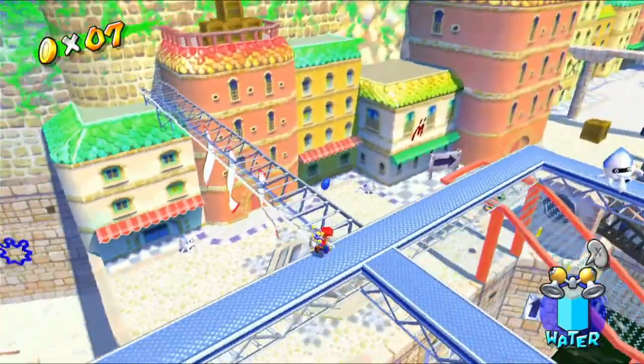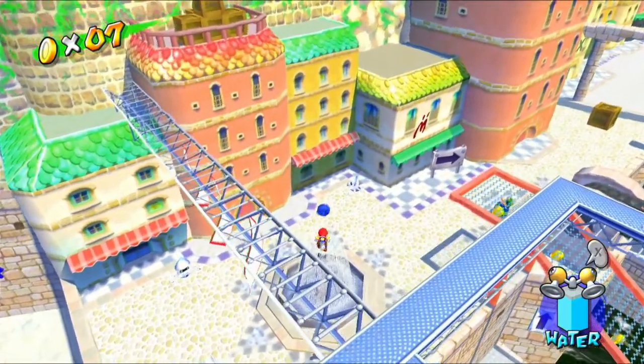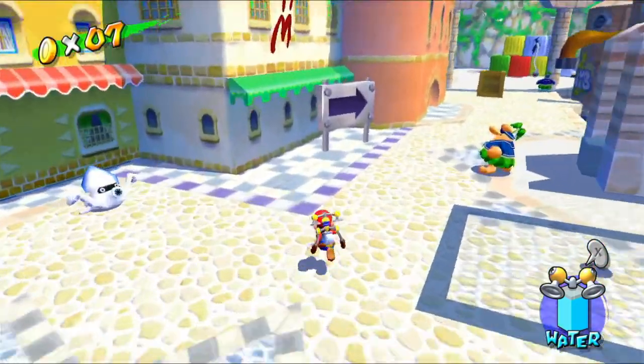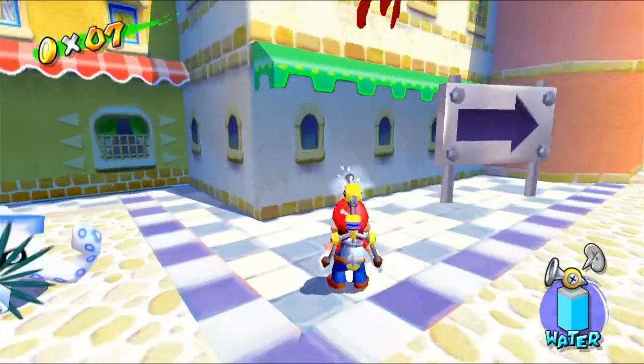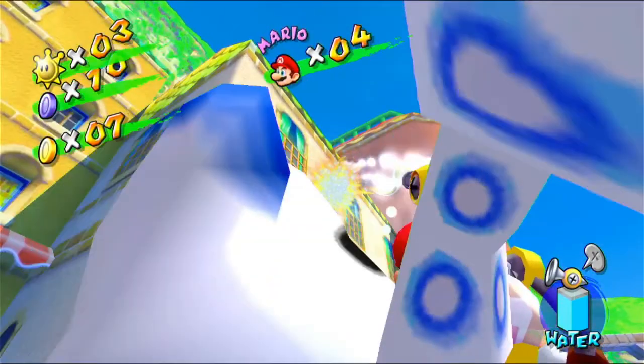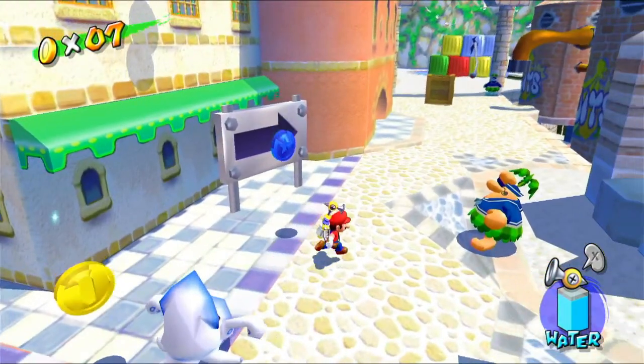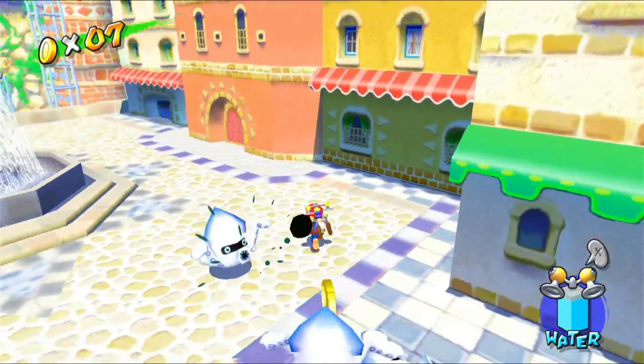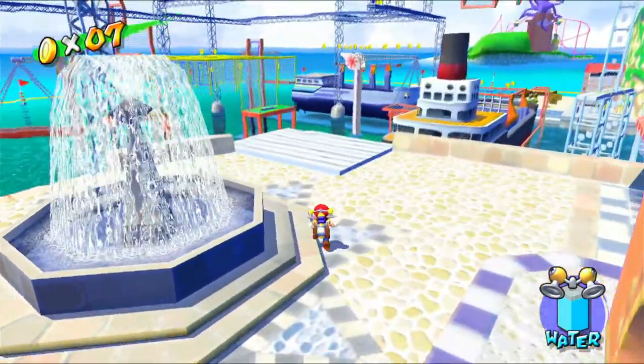But there's a few other things we can do while we're doing things, so let's grab that blue coin there. Doing pretty well already. Let's grab this, which is probably a blue coin. They're not always blue coins in the Shadow Mario marks, but they usually are.